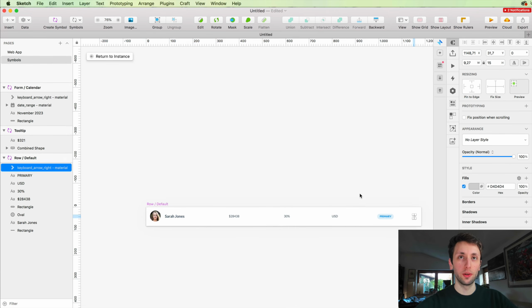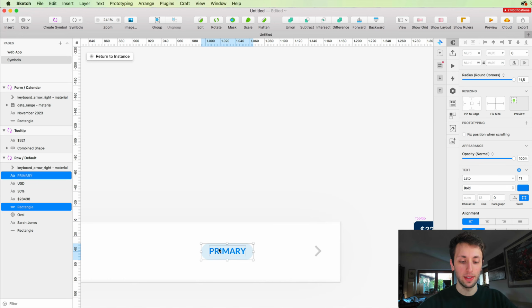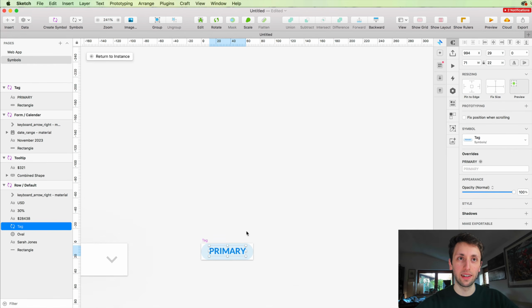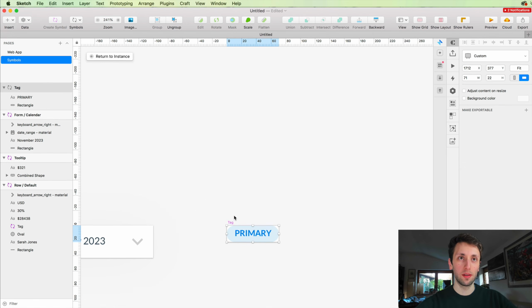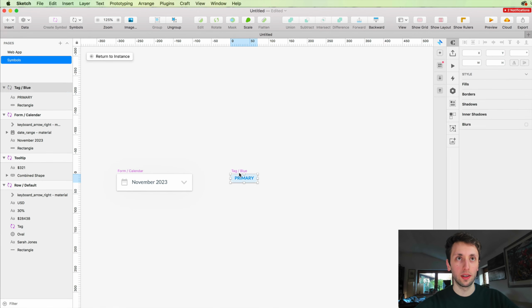Well, for sure we can change the tags. Let's actually create a nested symbol over here. So I'm going to create a symbol for the tag, and I'm going to create multiple tags. So this is the primary, or actually let's call it blue.